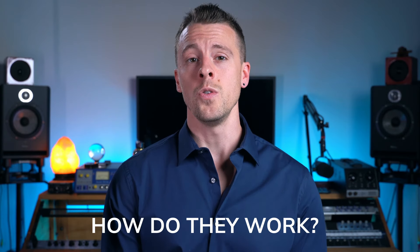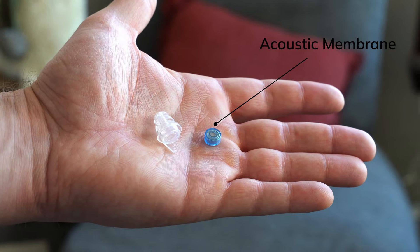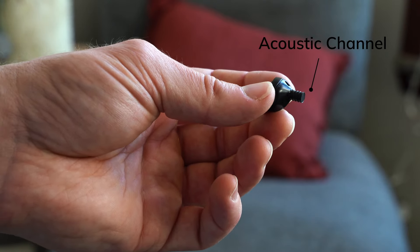This is really the key difference between high fidelity plugs and those designed for industrial noise exposure. Musicians' earplugs attempt to provide uniform sound reduction in two ways. First, they have a specially designed acoustic membrane or filter — sometimes built into the plug, while others provide removable or interchangeable filters. Secondly, there's generally a soundboard or acoustic channel. Our ear canals are tiny tubes, and any tube is going to influence sound traveling through it with specific resonances. When we plug our ears, that resonance changes, so the acoustic channel attempts to recreate it. Together, the acoustic membrane and acoustic channel are supposed to keep things sounding natural and not muffled while plugged.